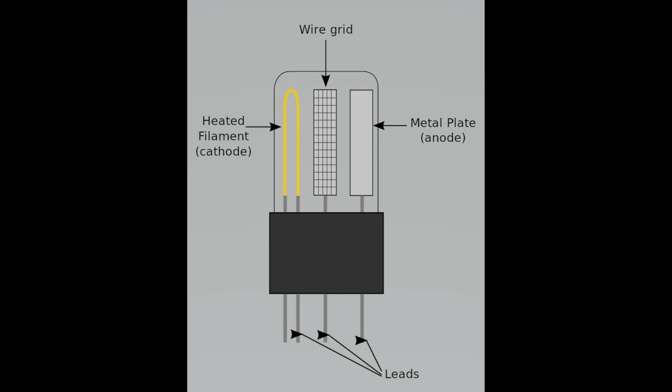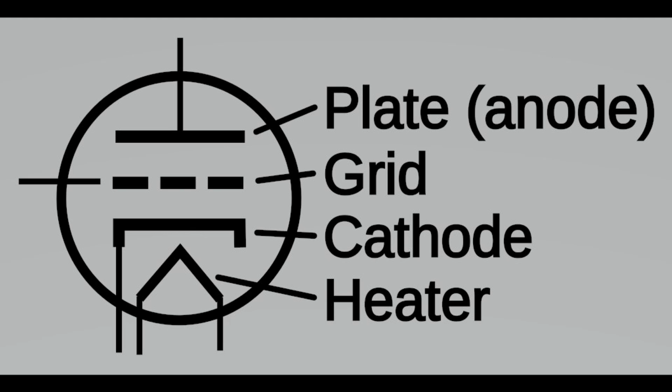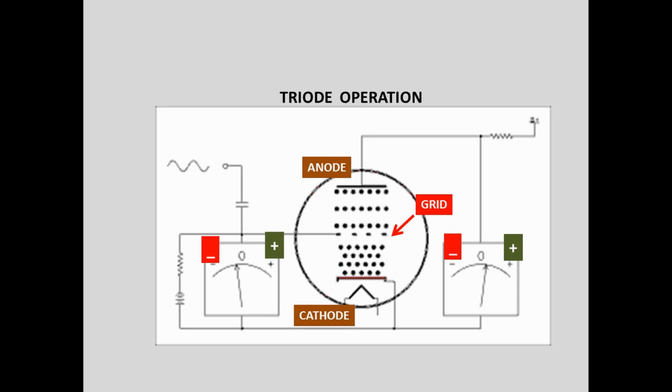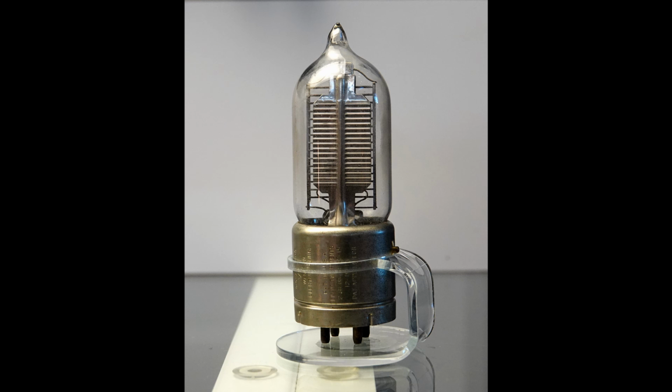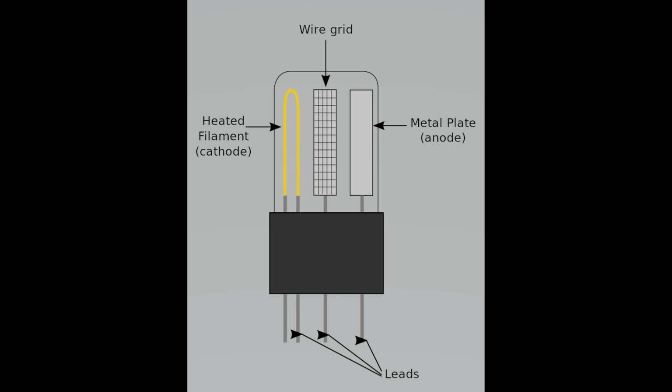In addition to cathode and anode, the triode now had the control grid, which could control the flow of electrons across the cathode and anode. The triode was used in sound amplifiers and also in radio frequency communications. This triode forms the basis of the modern day cathode ray oscilloscope.